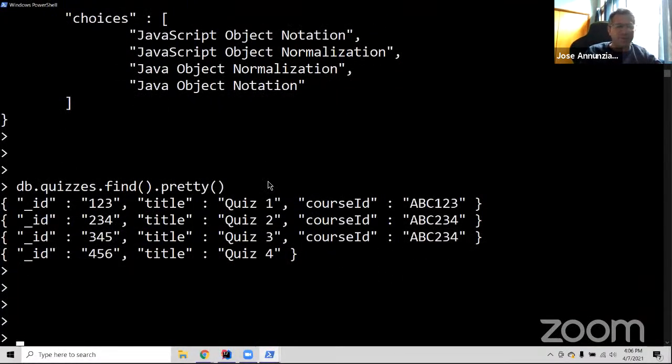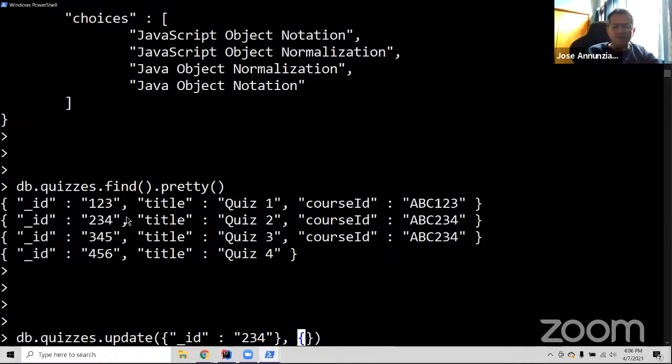So the way it would be implemented here in the database is as follows. You would say db.quizzes, I'm going to update the quiz whose ID is 234.